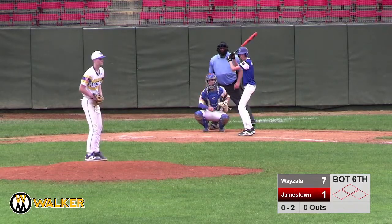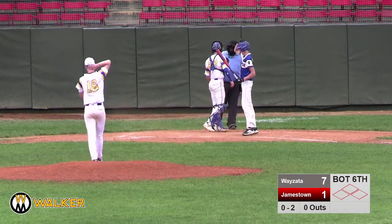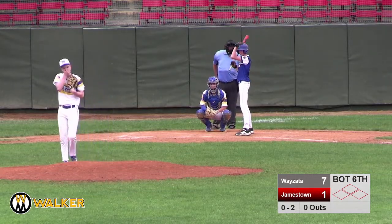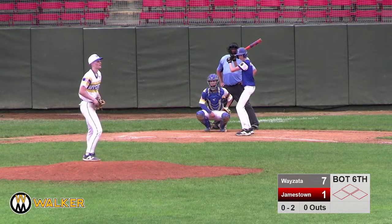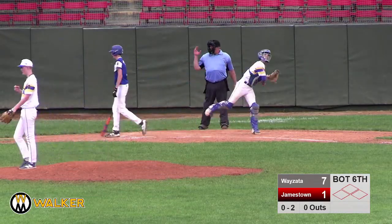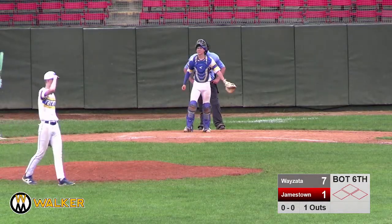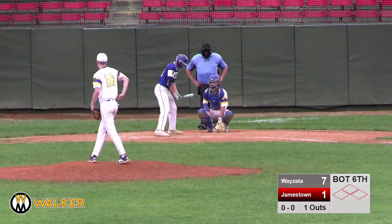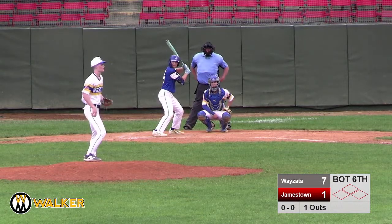0-2 for Perkins. Swung on. It's fouled off. Slider. Tries to go front door there. Good waste there by Perkins. Oh my gosh. Nasty slider there. Another slider from Shope that is for 3. Shope is on fire. I'm not sure how many strikeouts Shope has had, but it has been a lot. I bet I can't count them on one hand. Maybe 6 or 7 strikeouts, I would say. Yeah, I think 6, 7 probably seems about right.